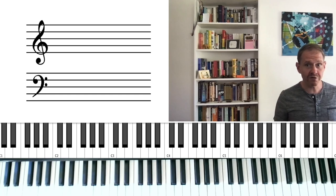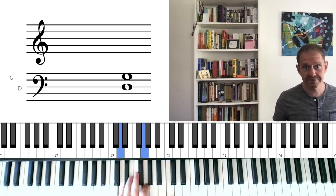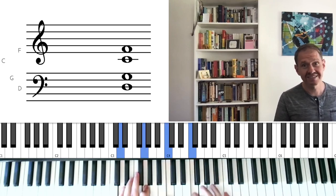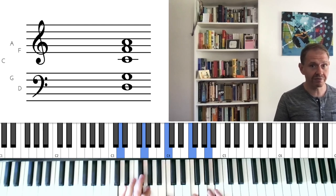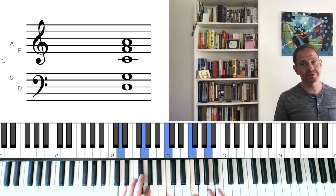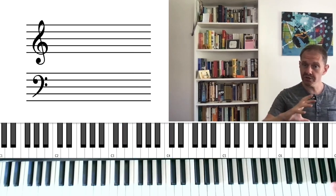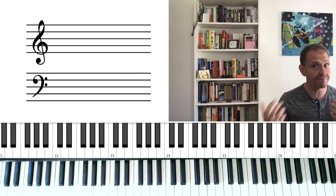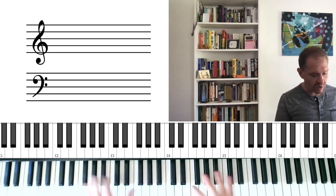To form a So What voicing, we're going to take notes only within that mode, and we're going to do a fourth, a fourth, a fourth, and then not a fourth, a third on top. The thing that confuses people most about modal voicings is that they'll say it's a perfect fourth, or it's a major third on top. But those things are going to change depending on your place in the mode. So the precise intervals are not always the same based on what note you're starting on.